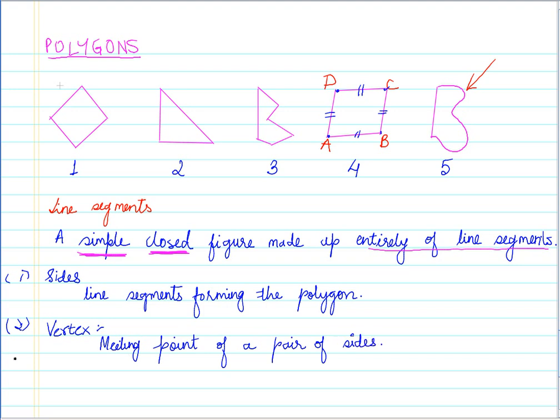Now the third one, the third definition that we see is that... if you see again the sides AB and BC, right? Let me call this as, again, I can denote it as side one, let this be called as side two, side three and side four. I mean, I can... so just to say here that the four sides here are line segments AB, BC, CD, and DA. And similarly, the vertices in this case are A, B, C, and D. These are the four vertices.